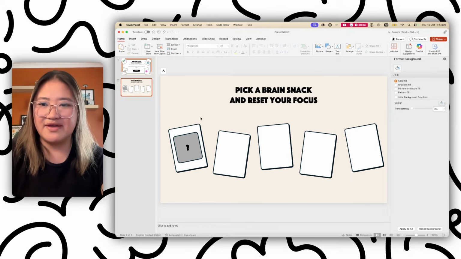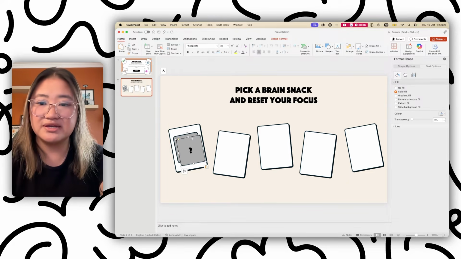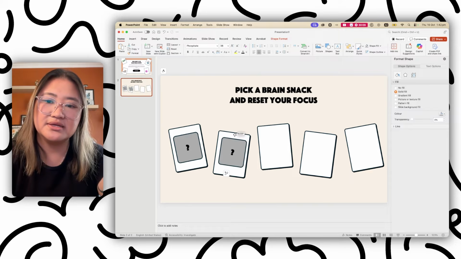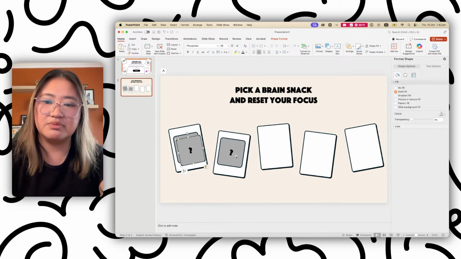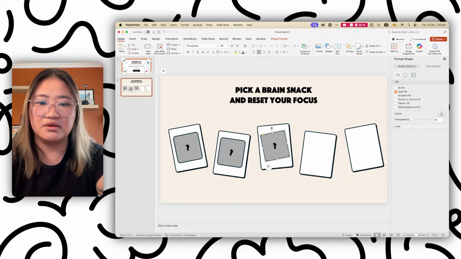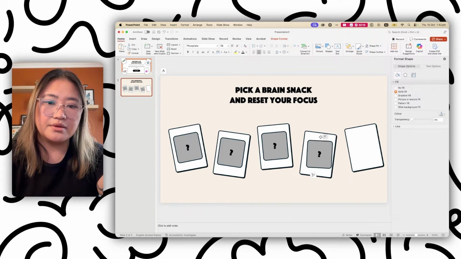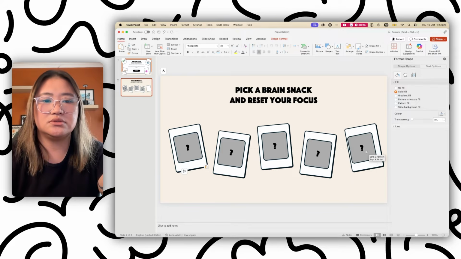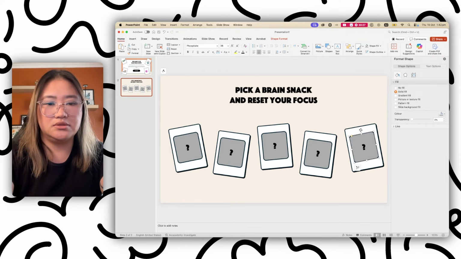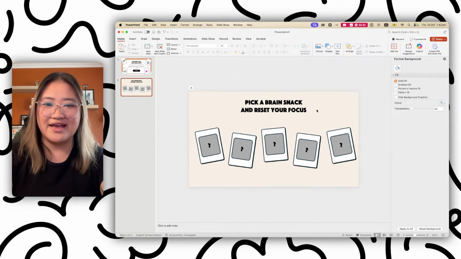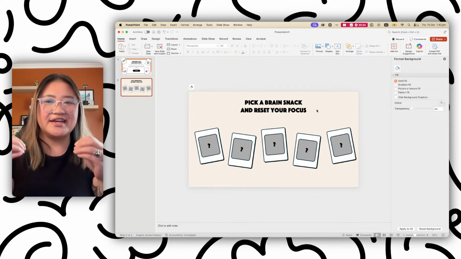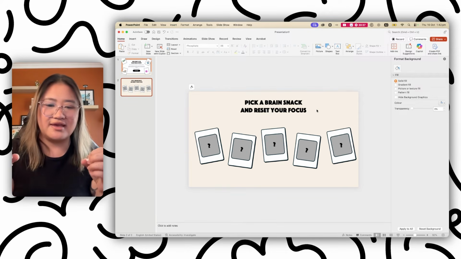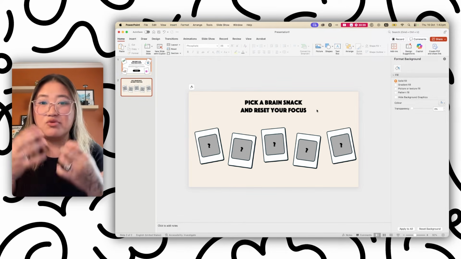So now that we have our first card, let's make sure that we paste that over to all of the other cards, and take your time in placing and positioning the gray box inside your card. And then we rotate. Then we rotate. Awesome. Cool beans. All right. We have our home base. And I say that very heavily. Home base and navigation hub, or whatever it may be, your main menu.